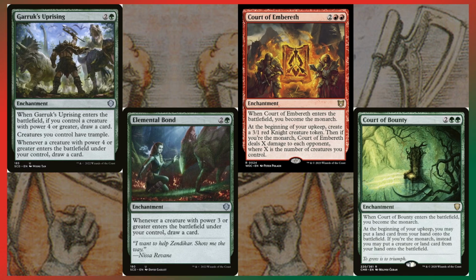It's just such a good card in a green deck. It's so strong. And then Elemental Bond is like Garruk's Uprising: whenever a creature with power 3 or greater enters the battlefield, you draw a card. So again, all these creatures, especially with a couple of Anthem effects I have in the deck, and with the fact that I'm running a critical mass of creatures, Elemental Bond and Garruk's Uprising are going to draw you cards, and they're just great for that reason.